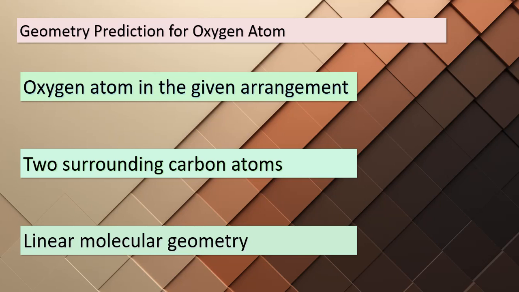The reason for this linear shape lies in electron pair repulsion. The electron pairs want to be as far apart as possible, which in this case, means pushing to opposite sides. As you can see, geometry isn't just a shape. It's a result of the intricate dance of electrons. Let's keep exploring.